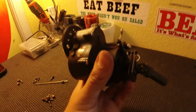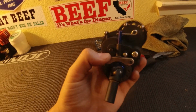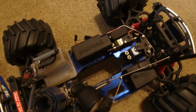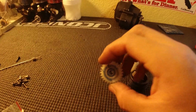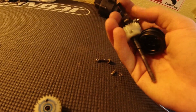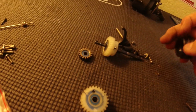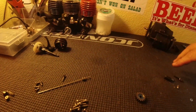Alright, bam! There is the completed transmission. It looks pretty sweet, and now I don't have to worry about all the stupid linkages on the truck, which reminds me I gotta get rid of that servo, which I will do right now. But here's a transmission. So this one was the forward gear right here, and this was the only thing that I used. And to use this, I had to have all this extra weight and useless stuff that I never used in it. So now I can put all this inside of a Ziploc baggie and store it for another day.